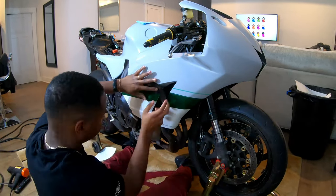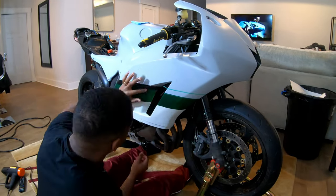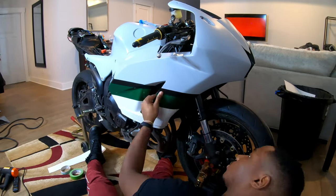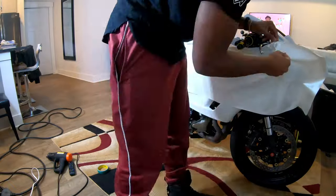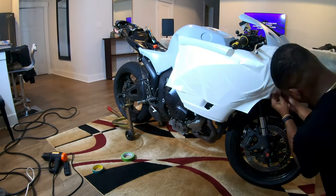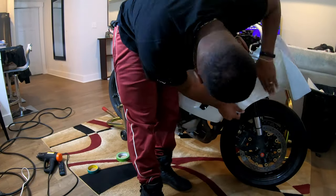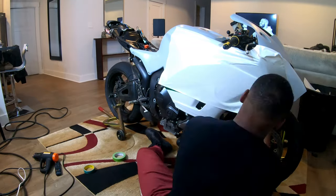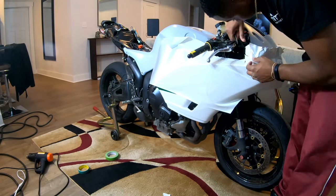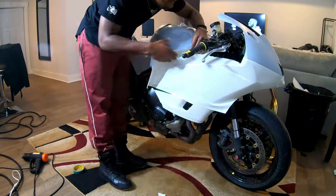The body work I have is from Armor Bodies. One of the selling points is that minimal prep work is needed before painting, and this holds true for wrapping as well. While vinyl wrapping, you'll lift and reposition the film multiple times. If the primer wasn't bonded well to the body work, it would basically be impossible to wrap, because that primer would lift off and stick onto the vinyl, preventing the vinyl from sticking to the body work. If you're going to wrap anything primered, test sections first.